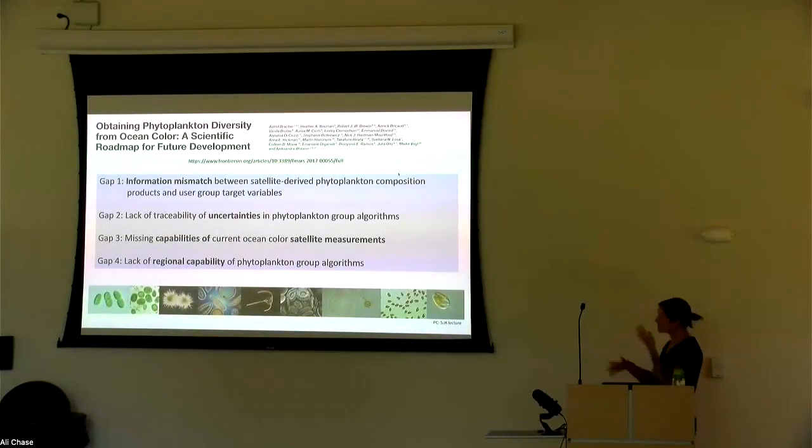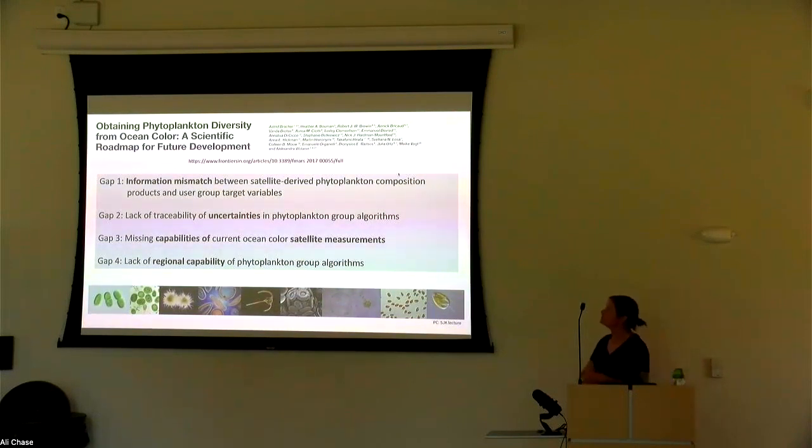Then this is just to get us thinking about moving on to the next part of the talk. These are some gaps identified in assessing PCC from ocean color from space in a review by Brecker et al. in 2017. And some of these gaps we're working towards. So, missing capabilities: we have PACE launching in January. I'm sure Jeremy mentioned that. That will be hyperspectral.